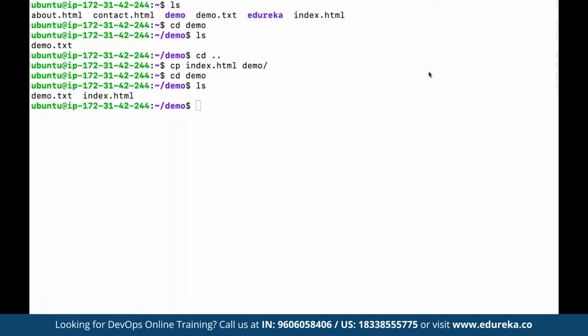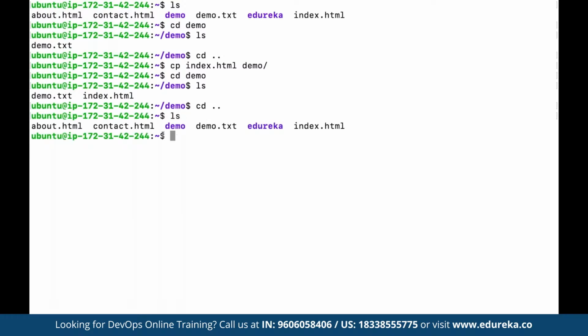And just like cp, we also have mv. Copy is when we have made a copy, and now if you want to move the files altogether, let's say we again come back to our directory here. Let's say we have these files. Now we want to move the contact file directly into demo. So here we can define mv, same process. We want to move the file contact.html into the demo folder.